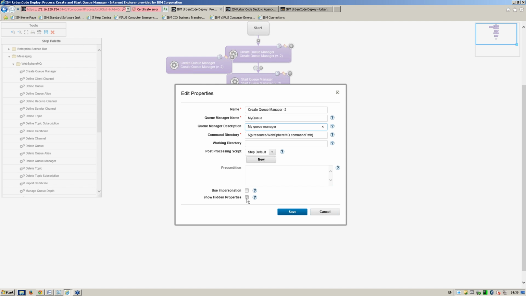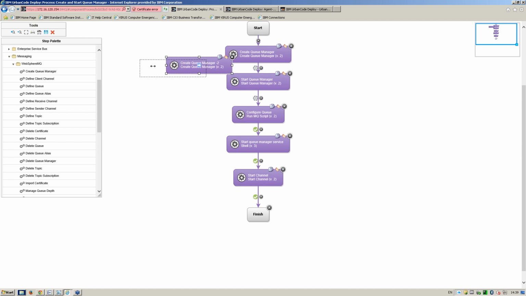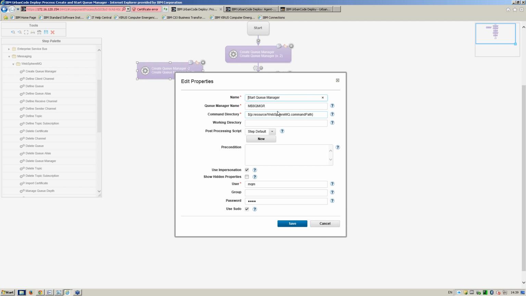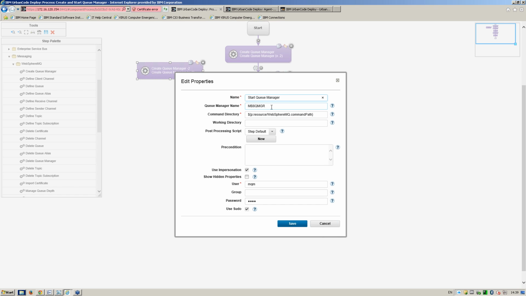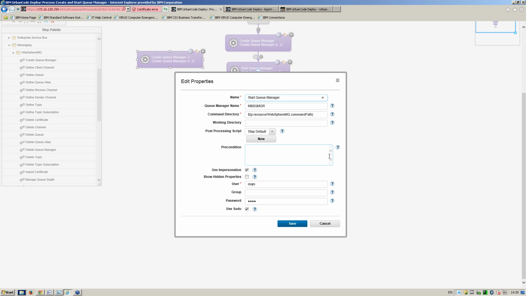If I go back into here, and there aren't any hidden properties on this one, but one of these things down here has the IP address that you'll see in a second. So I'm just going to save that step over here. If I click on the little pencil next to one of these, we bring up the editor. So on here you can see that we've got the queue manager by name. I should probably put that in as a this WebSphere message broker queue manager, to use a variable for it, so that if I wanted to change the queue manager name, I'd only have one place to go to make that change, rather than make that change in every single step that we have. Factor it out into a resource property, so that I only have to make that change once.